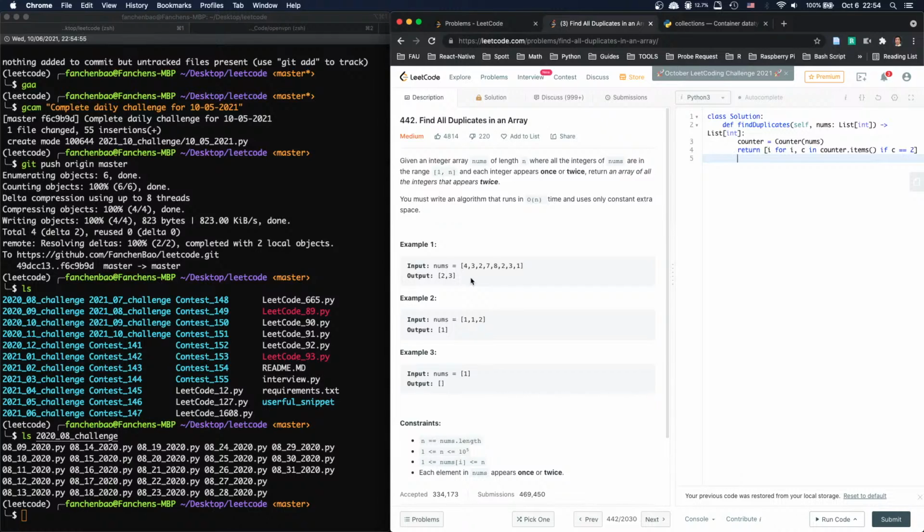Oh, that's a duplicate, so we add that to it. And then just keep looking, right? Keep looking. Okay, that's a 2, so we swap.